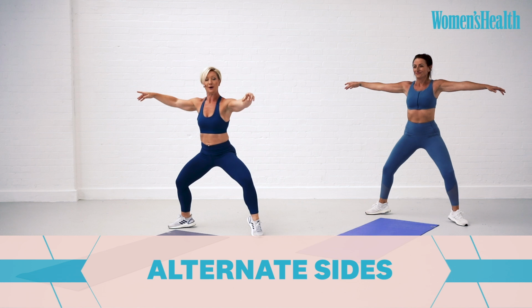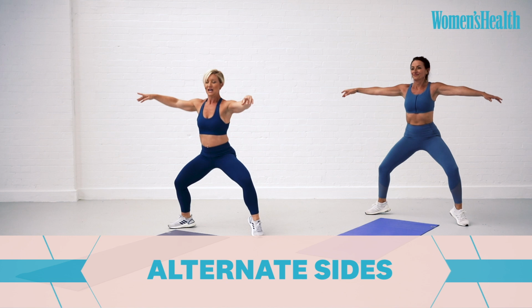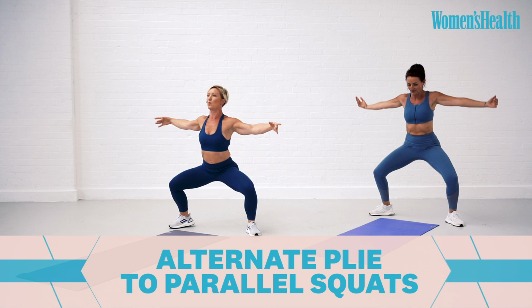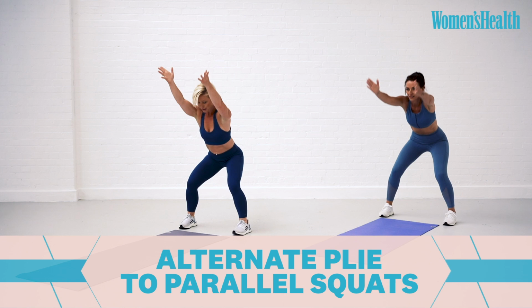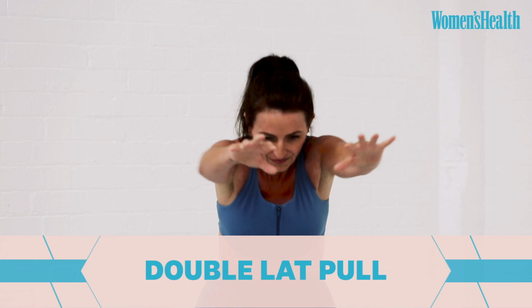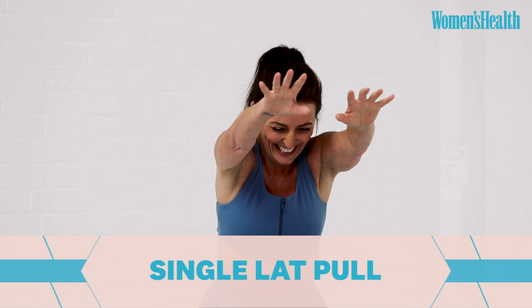4 more counts for 4, 3, 2, 1, both heels go down, reach the arms forward, squat, reach the arms open wide, reach them forward, squat, reach them open wide, 4 more, 4, and 3, and 2, and 1, and hold here, bring the elbows back, lat pull, reach, lat pull, reach. Now, single ones. We reach and reach. And reach. And it doesn't matter which one you do first anyway.